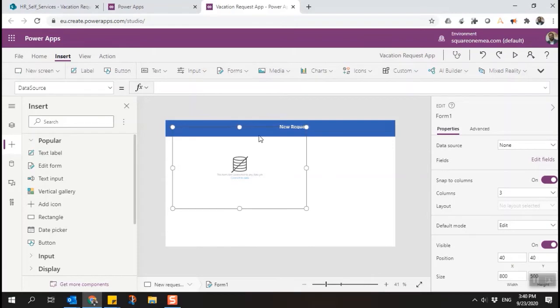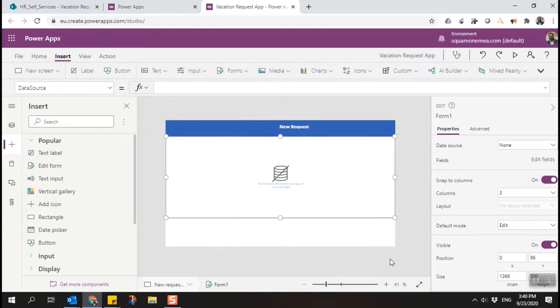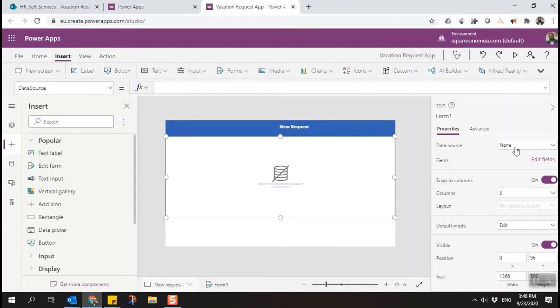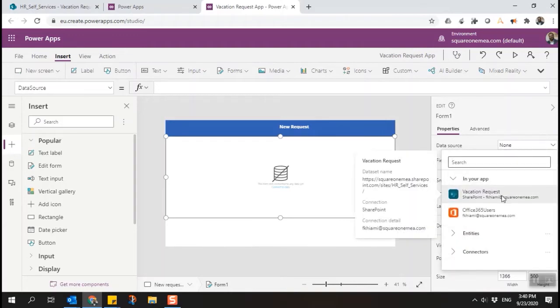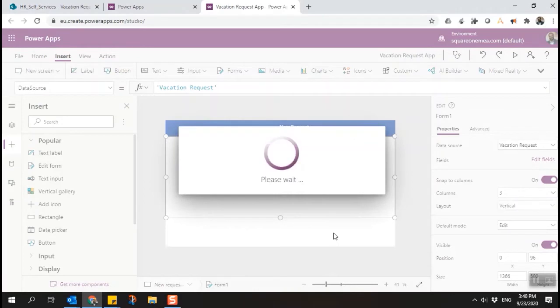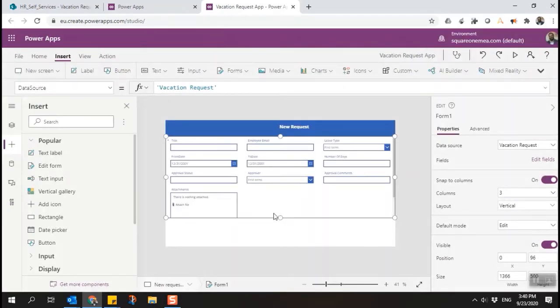Once I added this form component, I'm going to make it the full size of the window, and from here I'm going to go to the data sources and just select vacation request. And that's it.